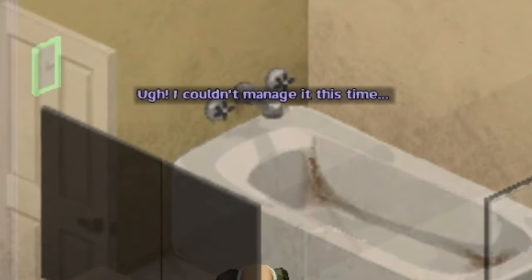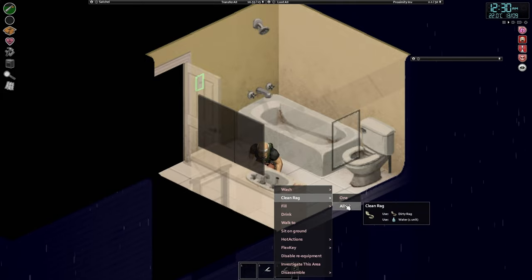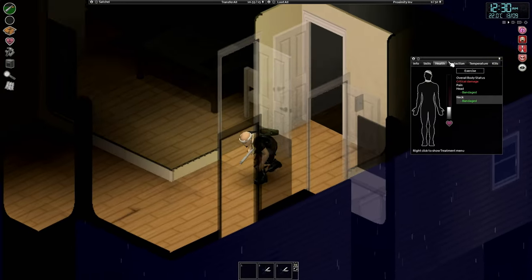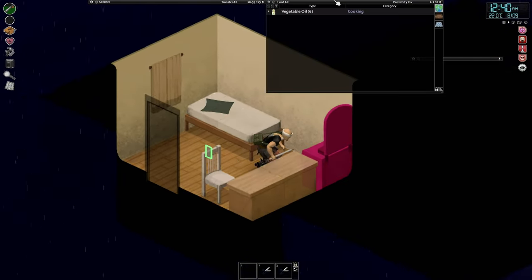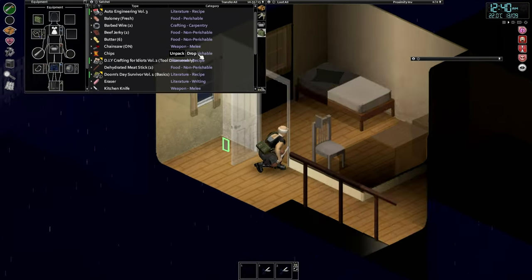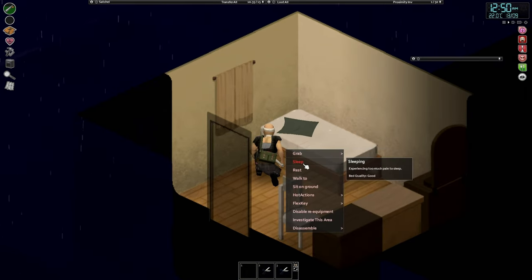Oh, really? Really? Guy, we're gonna die. Get your shit together. Jesus Christ! My guy is like, oh, I couldn't manage it, I guess I'll die. My guy, please! Please, just bandage yourself. Okay. We're gonna eat this bologna so we can heal real fast. We're gonna eat that and go to sleep.